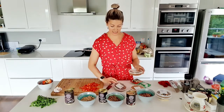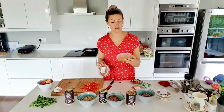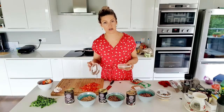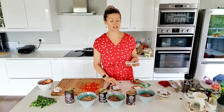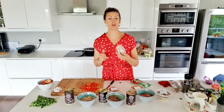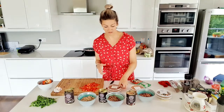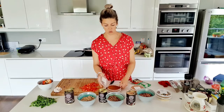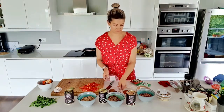What I am going to add is some harissa powder. I'm going to add a teaspoon of this because I love the bite it gives and the flavor. You know the way sometimes you add some chilies and they just add heat, but they add very little flavor. Harissa is going to add flavor and a little bit of heat. And I'm going to add hot paprika because, again, that adds the paprika flavor without the smokiness, and it adds a little bit of a bite, but it doesn't go wild. So I'm just gonna lay these out here.